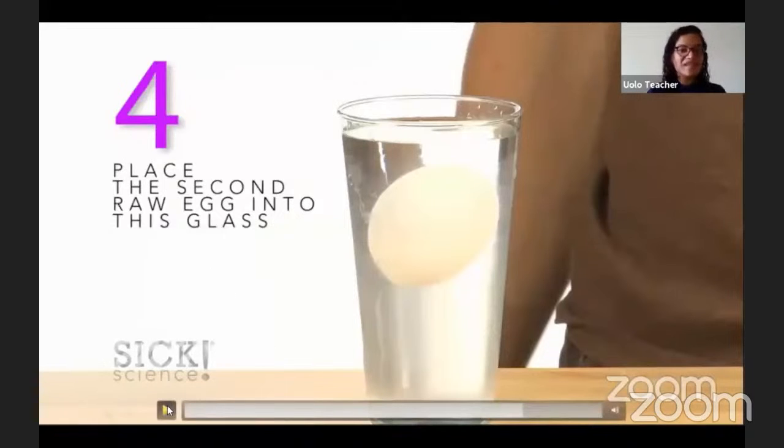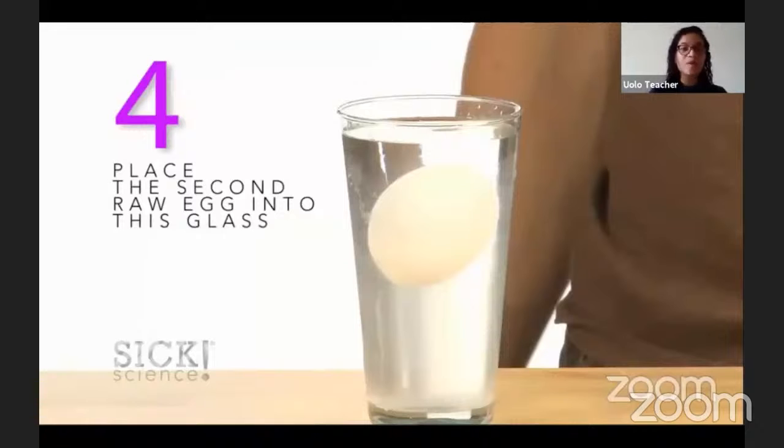Now, why is this egg floating? Because we mixed salt in the water, so the density of the water has increased tremendously. If the water density has increased and becomes greater than that of the egg, your object, the egg in this case, is going to float. Similarly, ocean water has a lot of salt. So you see everything floating on it, right?